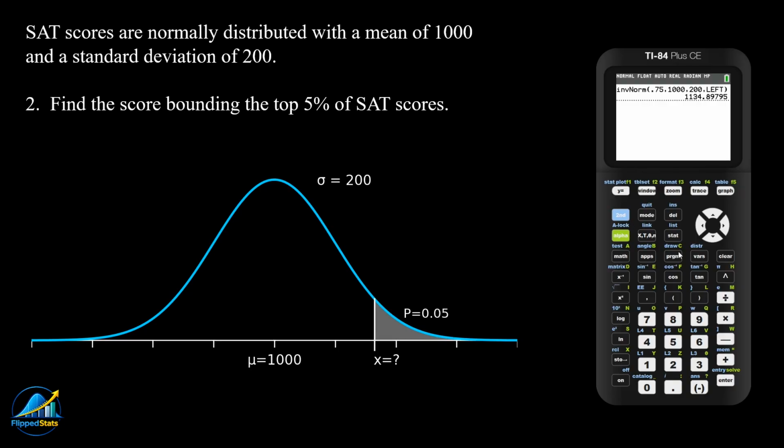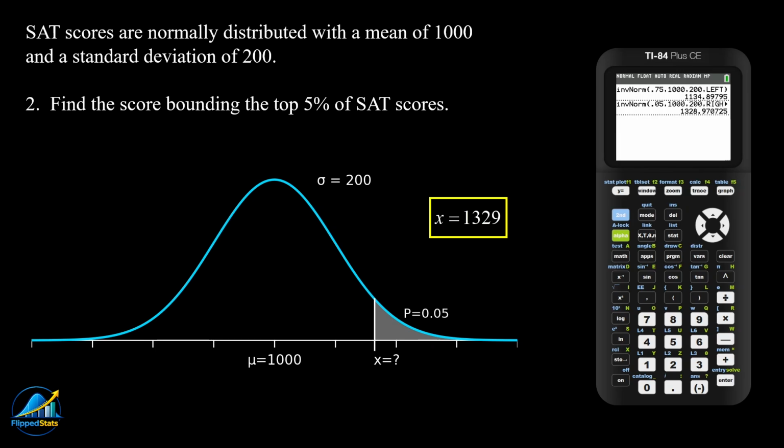So again, in the calculator, we press second and then vars to get to the inverse norm distribution. And we can go ahead and put in our probability of 0.05, just remembering that that's in the right tail of the distribution. The calculator has remembered the mean and standard deviation for us, but we still need to switch the tail to the right side. So we paste that and we hit enter. And we get this number, 1328.97, and so on. We'll round that to 1329. So we conclude that the boundary for the top 5% of scores is 1329.